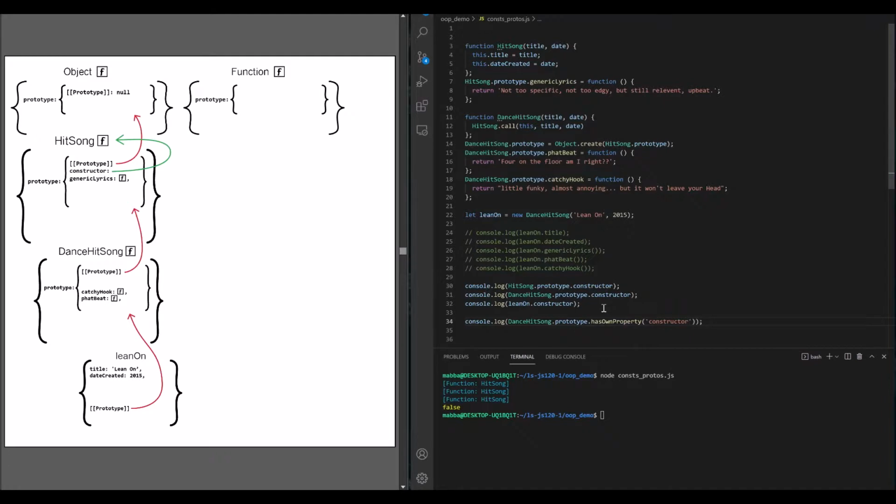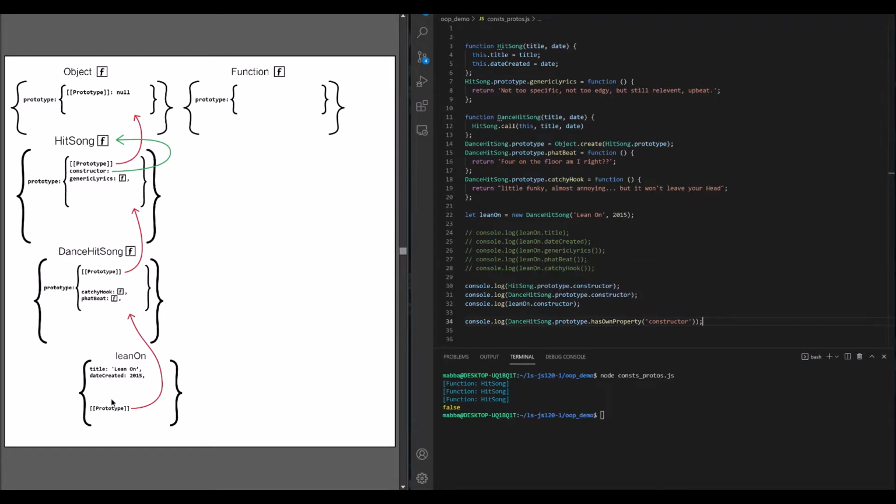Instead, when we are going to log our values here, JavaScript looks for DanceHitSong.prototype.constructor. It doesn't find it there, and it goes up the prototypal chain using the hidden prototype reference, and it finds it here. It's the same thing with LeanOn.